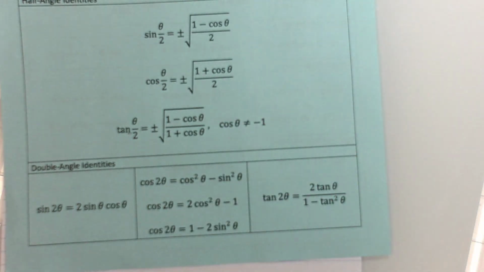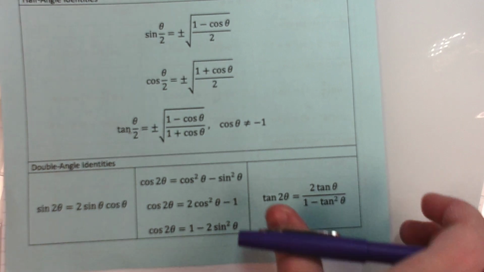If you don't already have your identity sheet out, you should probably grab that, and you're probably going to want your unit circle as well. As of today, you are going to have every single identity in play. So now we're not just using the front of the blue sheet or the front and the top half of the blue sheet. We are now also bringing in the rest of it.